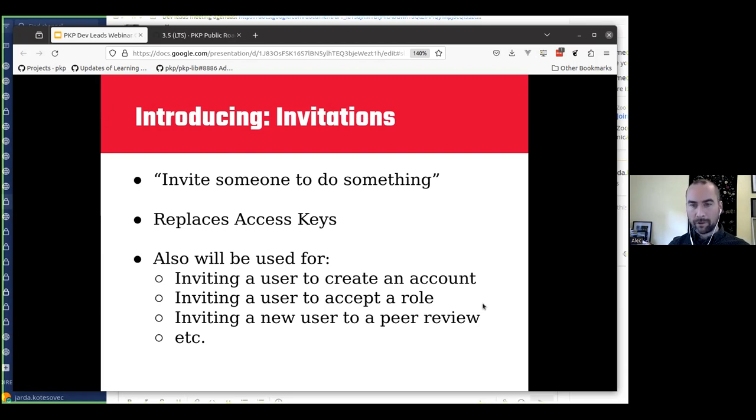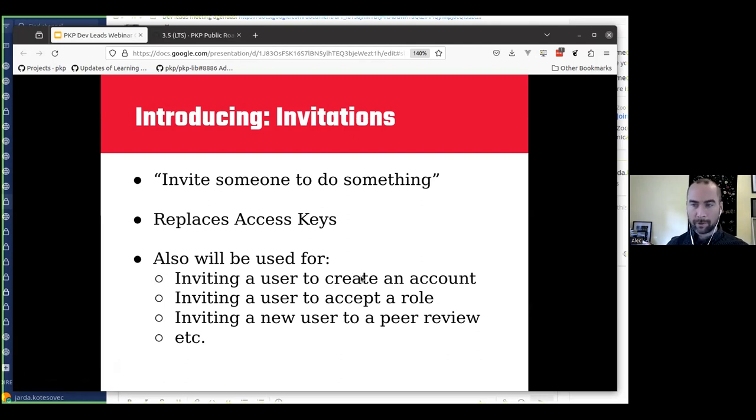I mentioned before that reviewers often don't know their login credentials. Well, one of the reasons for that is that our approach to creating user accounts is that the editor creates a user account for the reviewer and enters, in fact, their email, their name, their username, all that stuff on their behalf without them actually having any say in the matter. What that often means is that the reviewer's usernames are not something the reviewer would ever choose. So there's all these knock-on effects from this choice to allow editors to do things on behalf of users without the user having a chance to intervene and do it themselves.